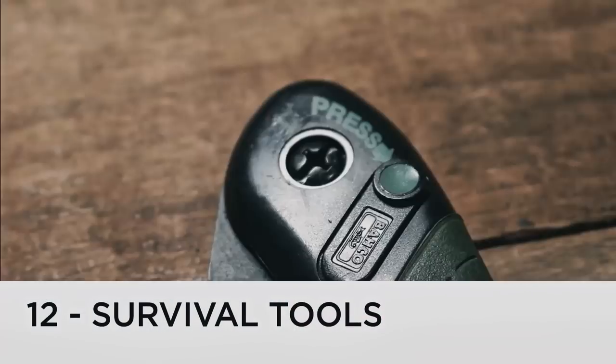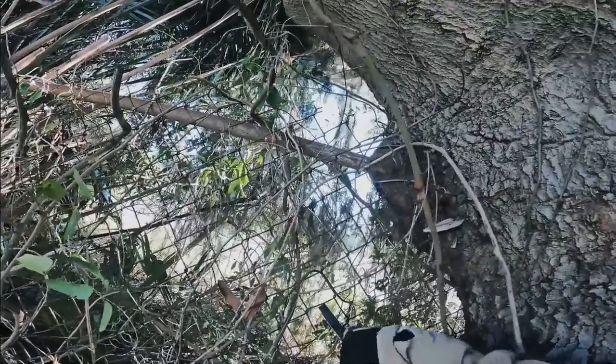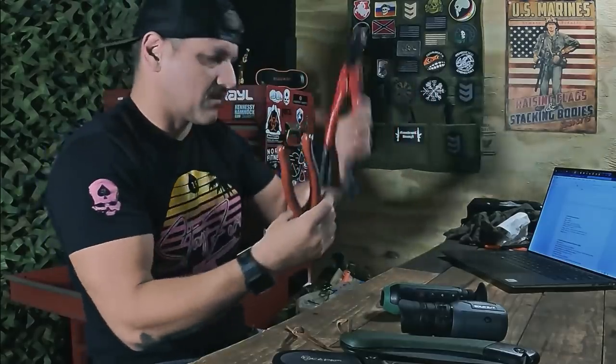We got the Bahco Laplander folding saw. I've had this thing for years. Never broken a blade. Can't say the same for Silky, even though the Silky blades are more effective and cut faster. This is definitely more durable. So I don't want to have to worry about replacing blades. So I just go with this guy. Got linesman pliers. You saw those in action. Super effective and much smaller than, where are they in here? Oh yeah, check it out. I used to carry these, swapped out for these, right? Common sense. These don't even work that well. These, super effective, and you can literally fit them in your back pocket if you had to. So I'm going to have those with me.